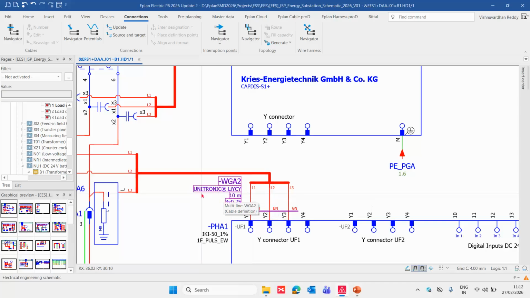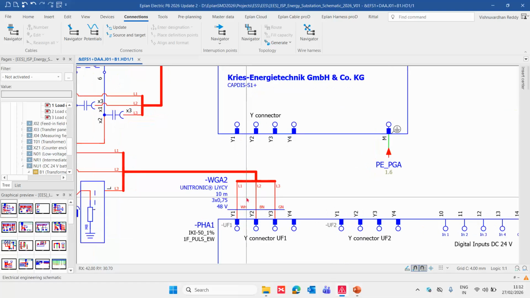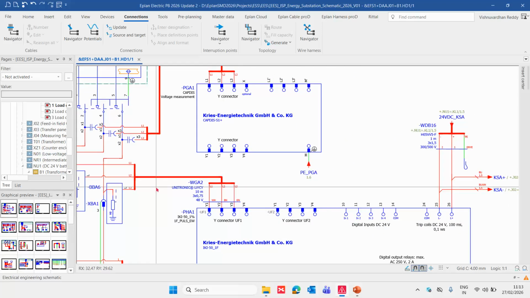Okay, that's why you have to be very careful about what number you're giving, and it has to match the part of the target it connects to. That's why I said connection point designations are very, very critical. Okay, hope you have got this one.